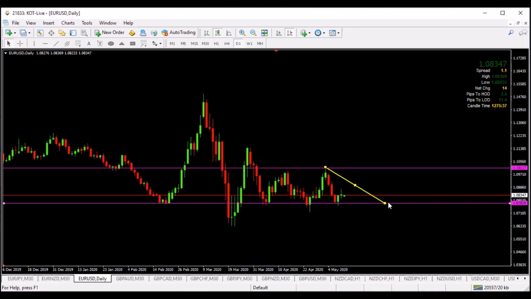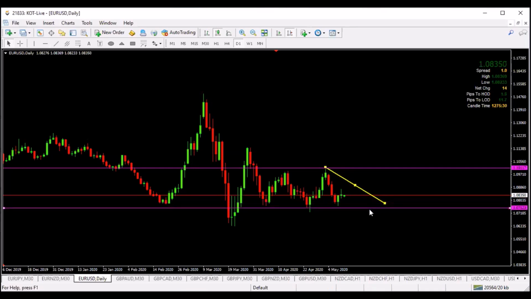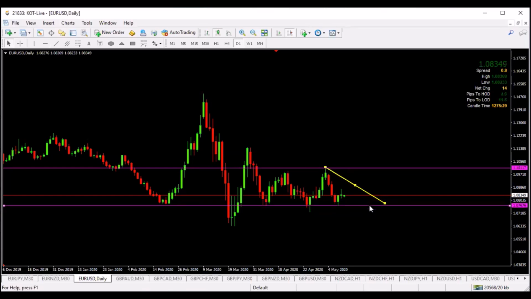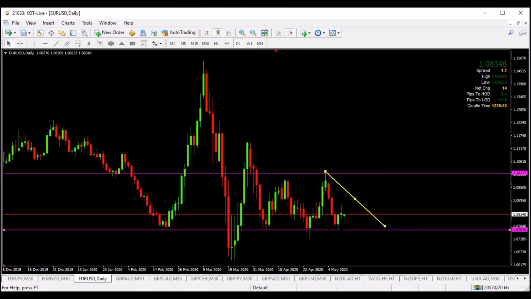I want price now to operate between here and here. And you can put it at the base where the wick is, but I don't like to use the wick too much when I'm doing this, because if I'm going to ride this back down, I don't ride it to the wick, I ride it to the base of the candle. Okay, so if I'm going to ride price back down, I ride it to the base of the candle. So now I can actually bring my trend line in some, and I can kind of trap this trade a little bit more.